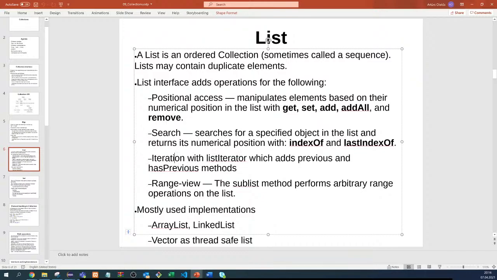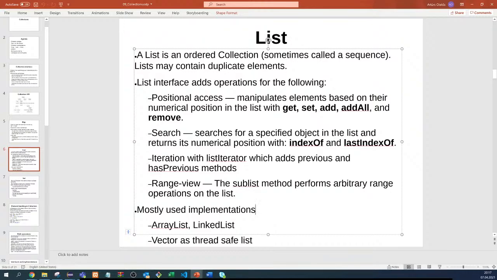So we use the simple Iterator interface, but there's also the ListIterator interface, which allows us to also check the previous element, check if it exists, or navigate to the previous one. There's also range view: the subList method performs range operations on the list. We will maybe check it a little bit later.